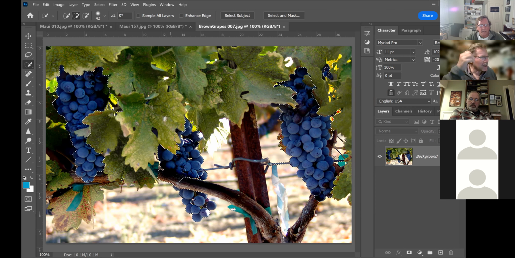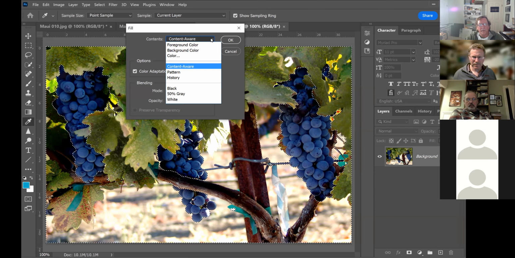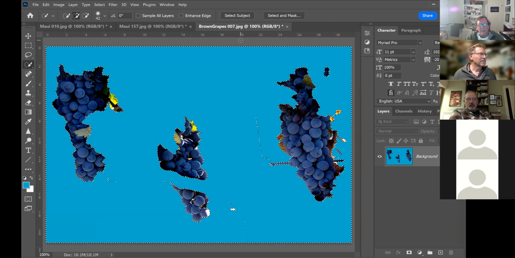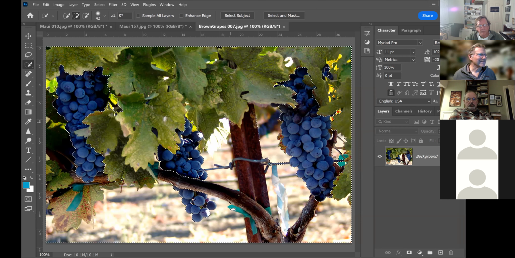There's also, like I said, something called Select All. I'm going to hit the Alt and do a negative, and I'm going to select inverse just for fun. And there's my grapes. You can see there's some pieces that it missed that we'd have to go back and fix.